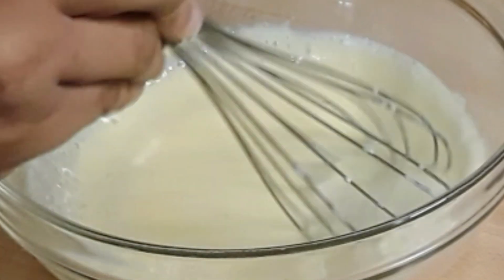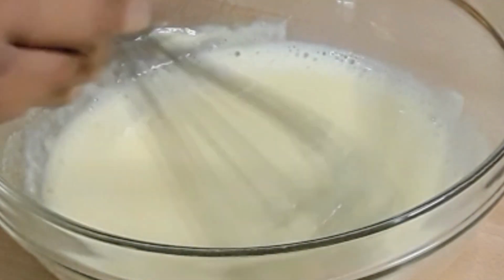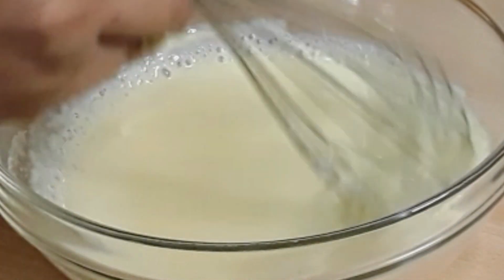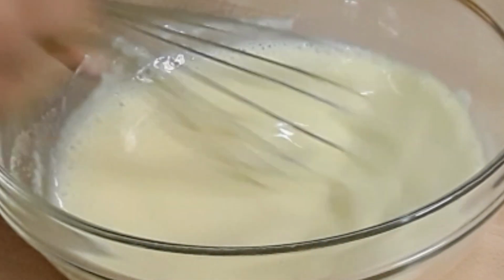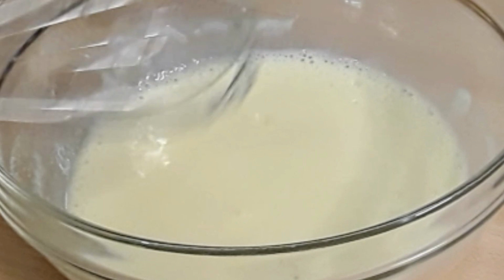After adding the yogurt, I decided to top in with about 3 to 5 tablespoons of milk, and this I'm giving a very good mix, and we will continue from there.